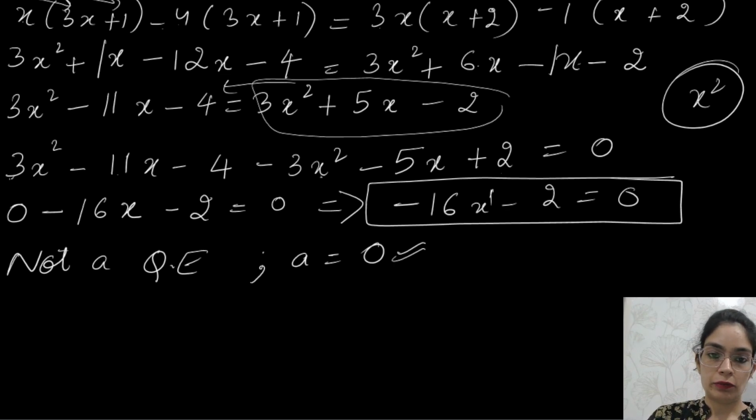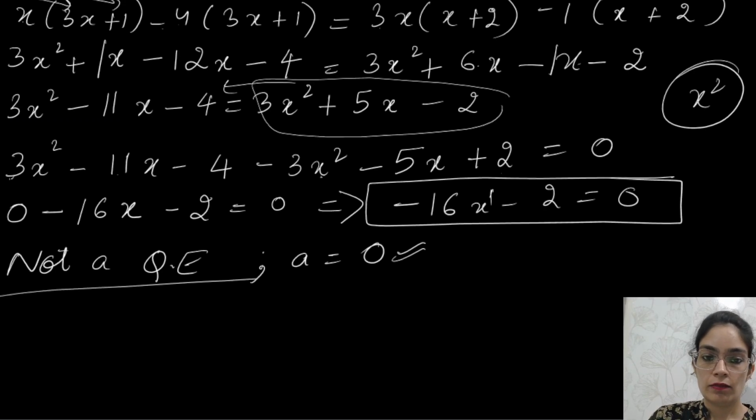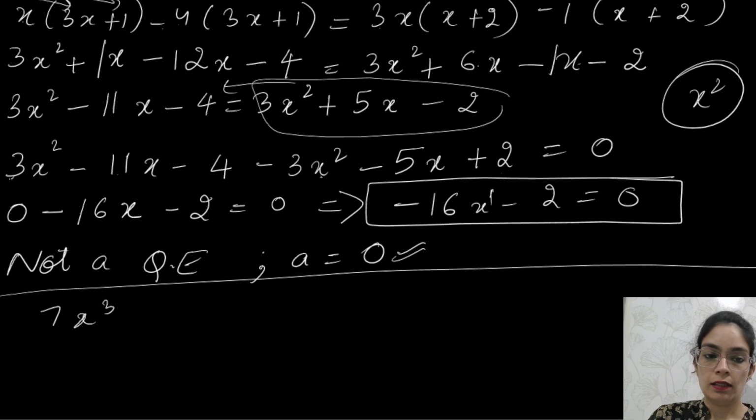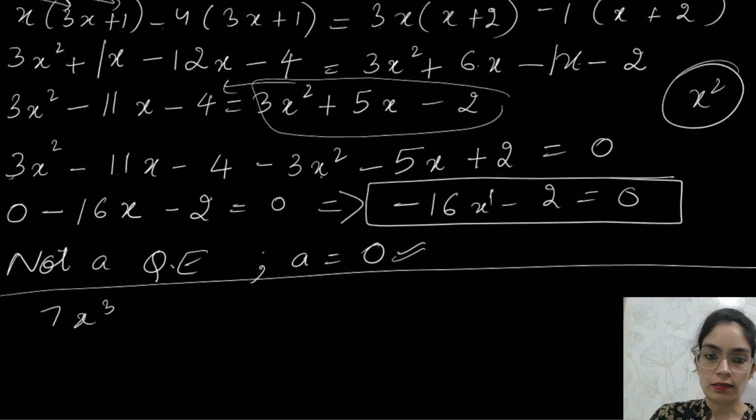Now third part we have to do. So third part is this. In the third part I will directly tell you. This is the given expression, and if you simplify this also, in the given expression we have this term 7x cube. 7x cube is there, then minus 2x, but here we have whole square. If you simplify this also, the equation will only reduce to square. So that means in this third equation, the highest degree of the variable is 3. So here highest degree is 3.